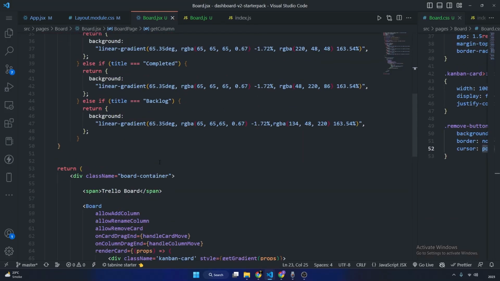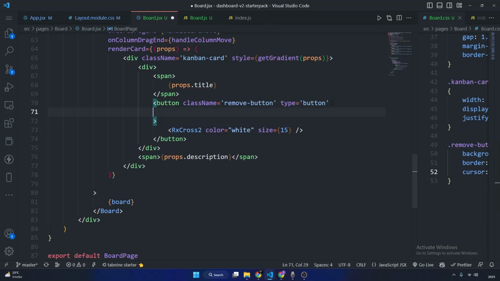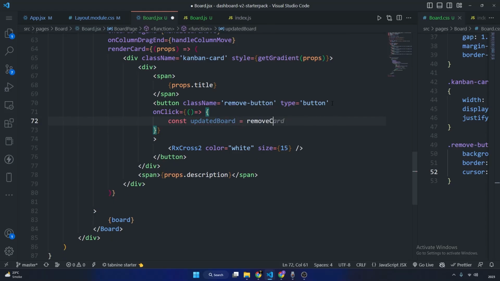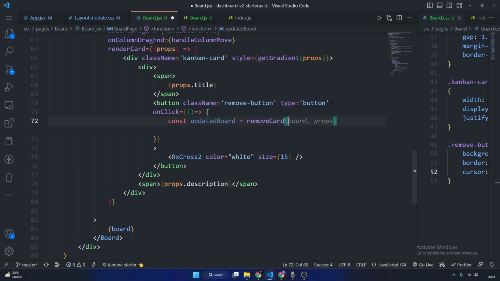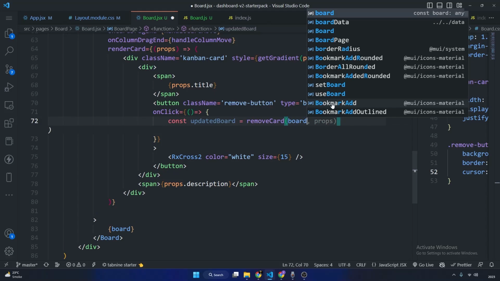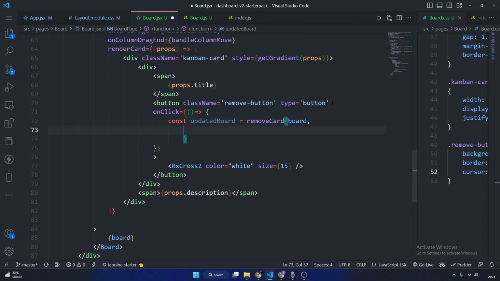Here in the code, we are having this button of remove button class name. On clicking this button, here we can make the const updated board. Again, I am going to use a built-in function of React card from the React Kanban, and it accepts the parameter of the original board, and then I have to give it a column from which we are removing the card.